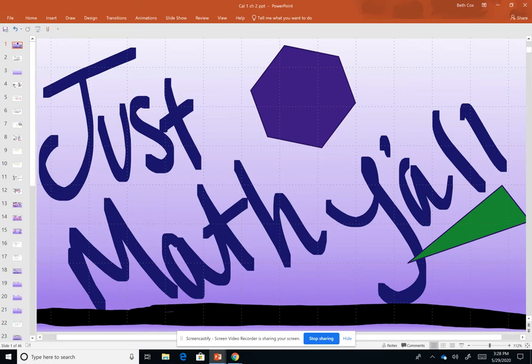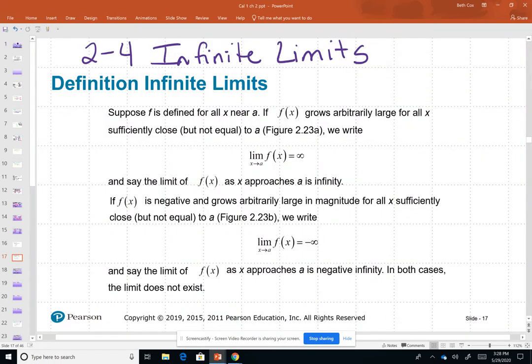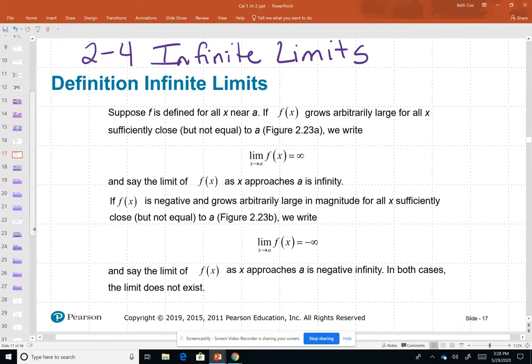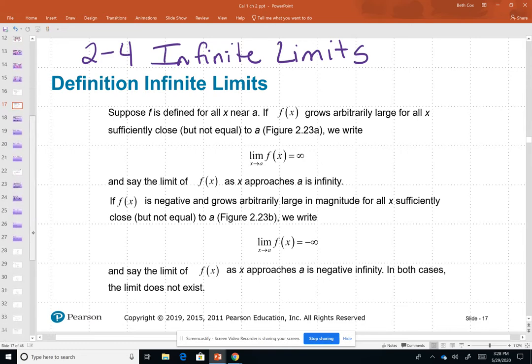This is some tough stuff. Today we're going to be dealing with infinite limits. Now, you may have already worked ahead and done these problems because I realized how slow I was being in getting these explanations out to you. So hopefully you've got a better understanding of this than I think you do. So maybe this will make it a little easier.